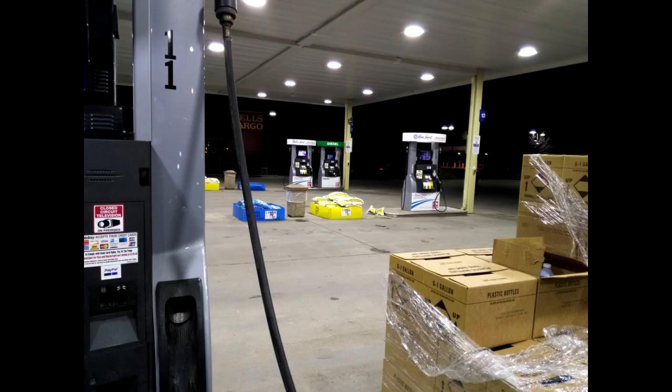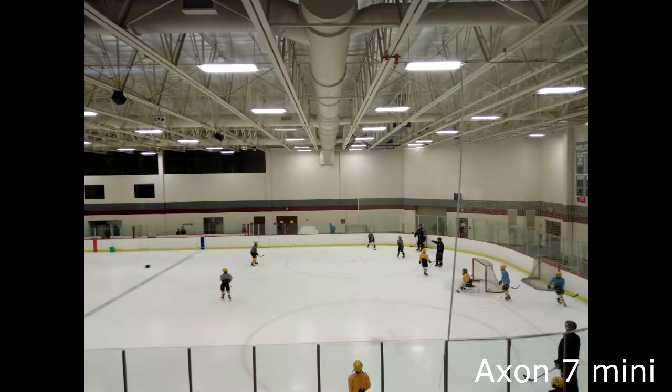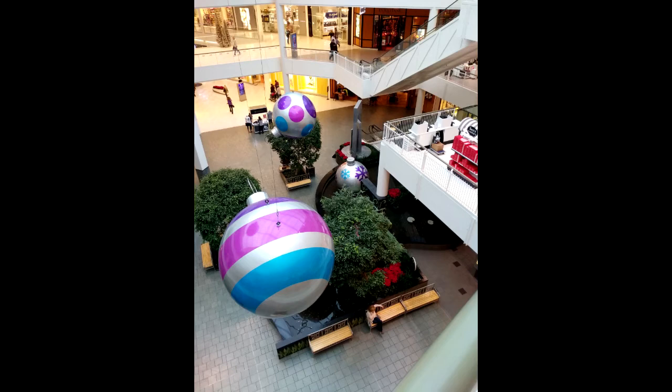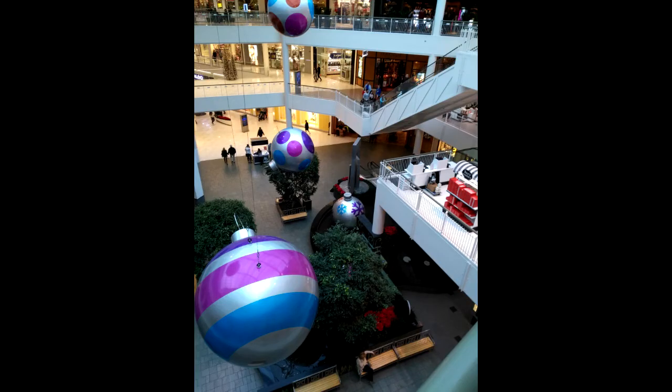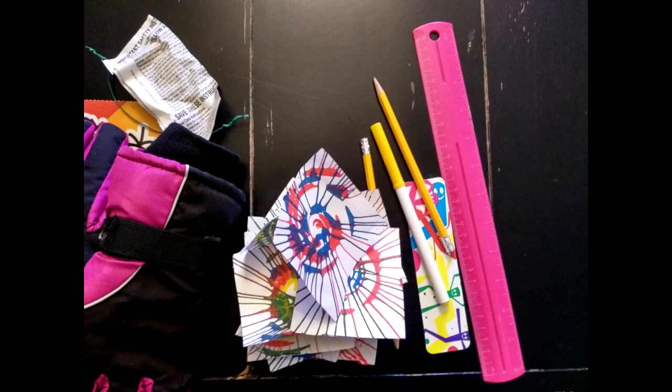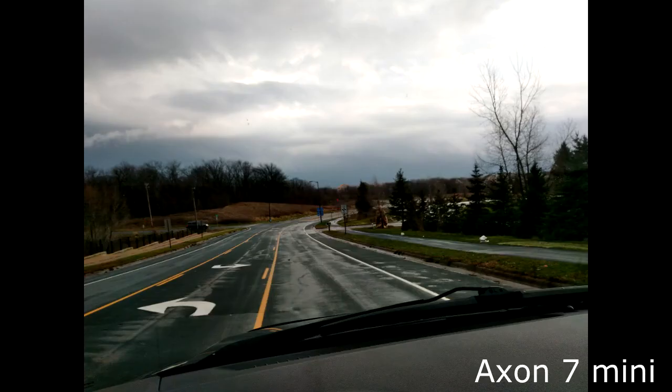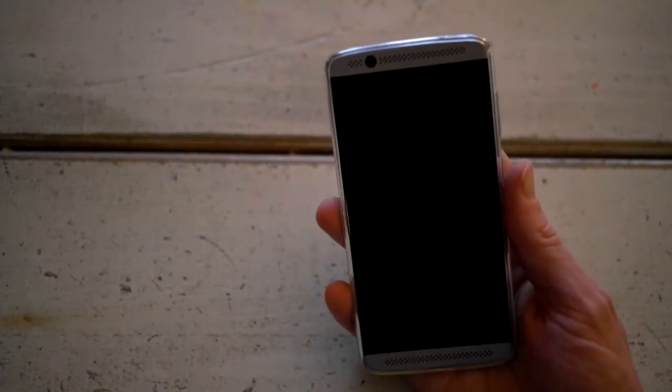There's a definite blue hue to most pictures from the Axon compared to other phones, especially the Honor 5x. I took pictures side by side and overall preferred the Honor's camera because it had a warmer tone. The selfie camera, although I don't use it much, was a lot better on the Honor — it at least tries to make you look a little better. If you do a lot of selfies, you're not going to like the Axon 7's camera as much.